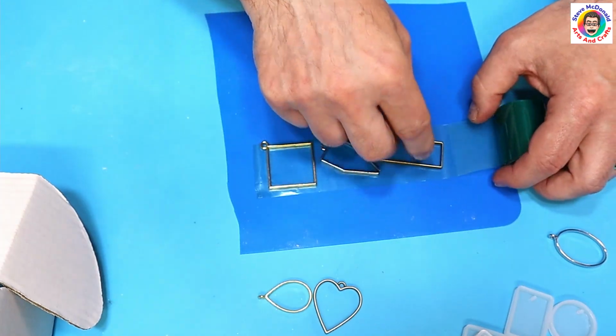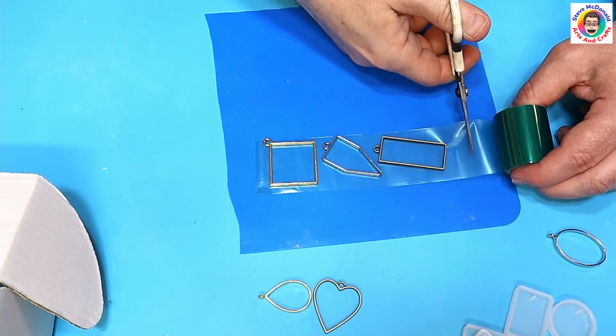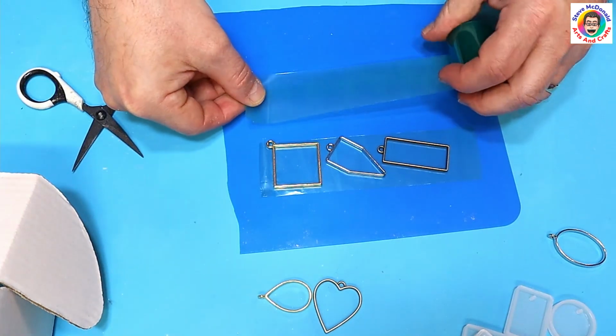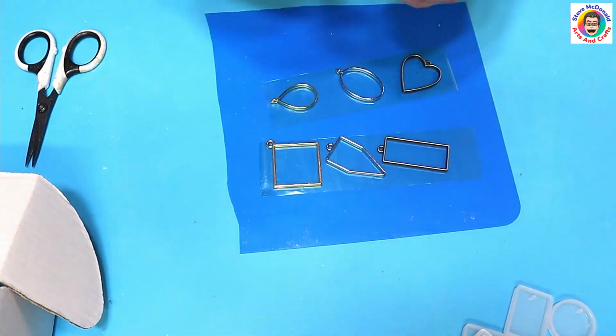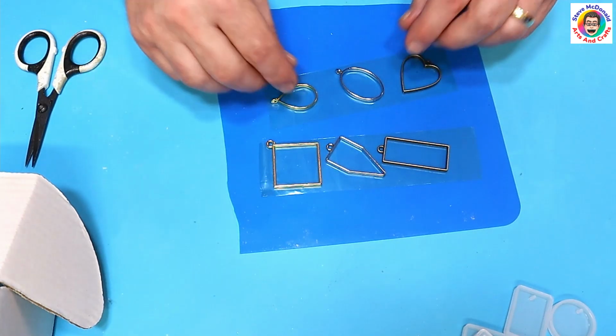And then I'll open that up, and you get loads of this. There's so much in here as well. It's not a small roll. And then I'll do the same for this one. And then I'll just fold that over. You can see the little end, so it's no problem. And then I'll put that somewhere safe.